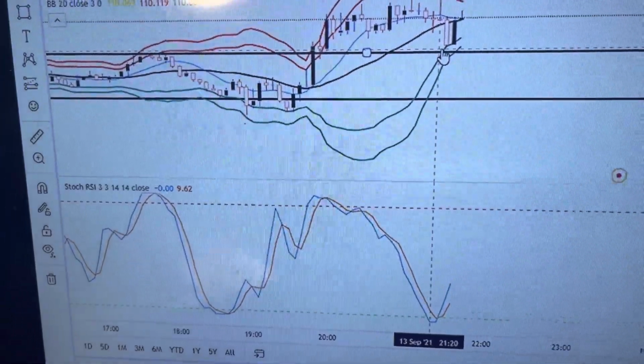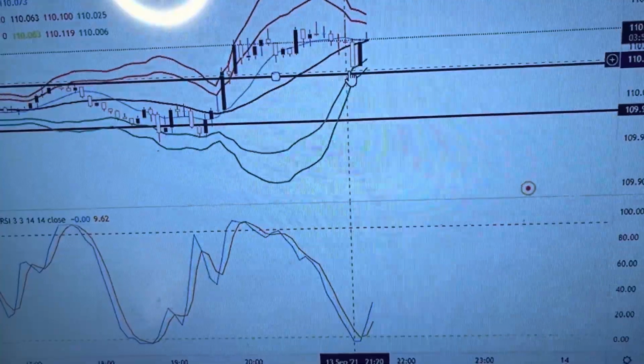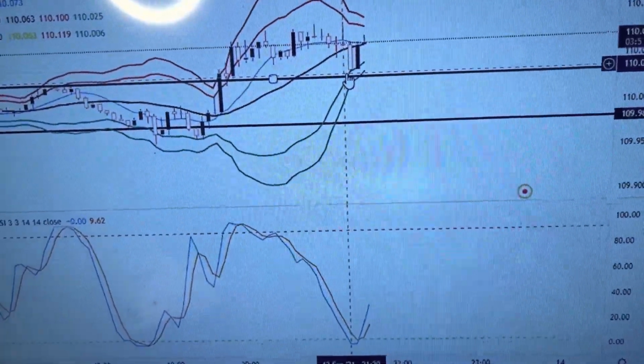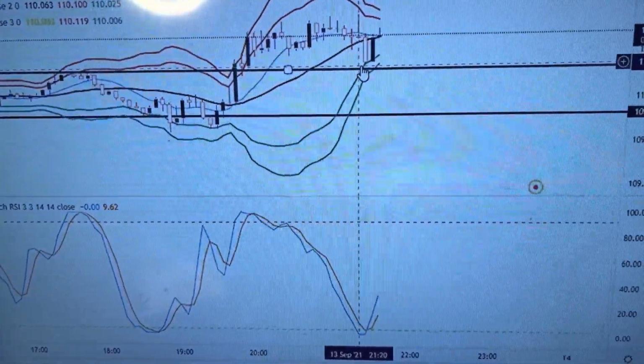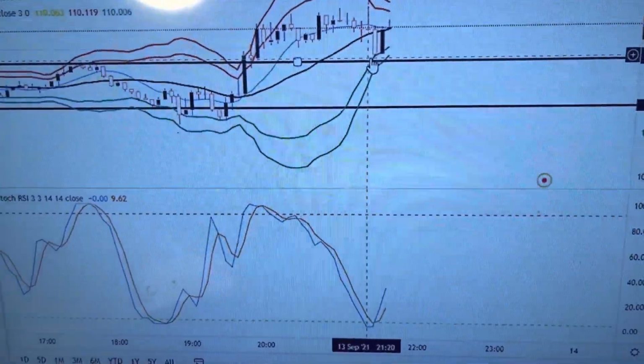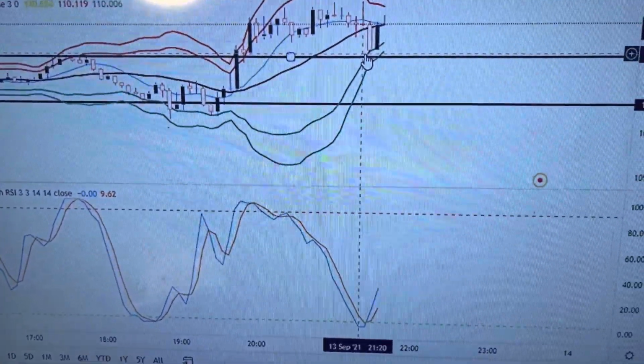Perfect trade. The US dollar was stronger than the Japanese yen. Everything was set up perfectly, and I'm letting you guys know right now, those are going to be the trades where I take big boy trades. With those setups, I cannot pass those up. So that was my setup for USD/JPY.